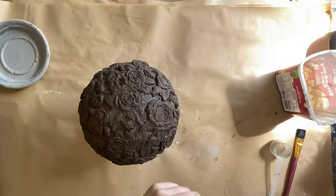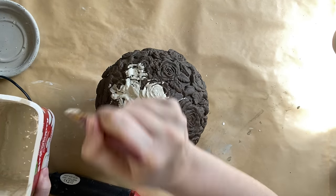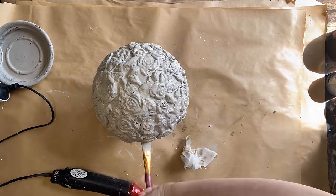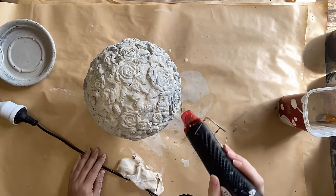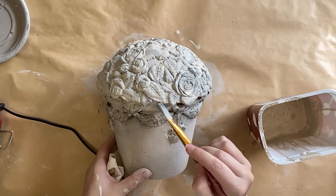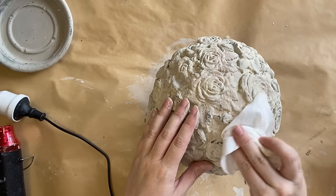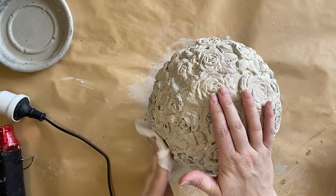Once that's dry, just like with our pot, I'm going to add some of that Oyster Bar milk paint and go over the entire topiary and down the bottom. I did have a wet wipe handy because we got a few drips going down on the pot, but because we sealed that with wax, it was pretty easy to wipe back any spilt milk paint. Just like with the pot, I'm going to do two coats and dry each in between with a heat gun to get some of that wonderful texture and crackle. When my two coats of milk paint are dry, I'm going to take a wet wipe and go over the top of the Juliet mold details to wipe back some of that milk paint and bring the chocolate through — this is really starting to look like aged stone.